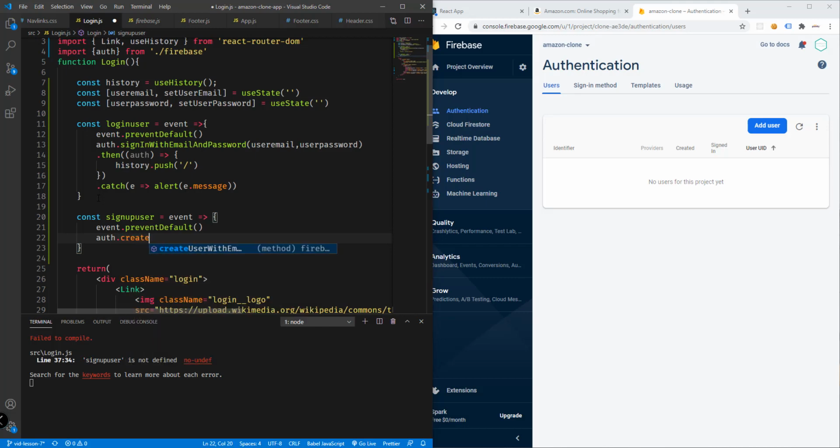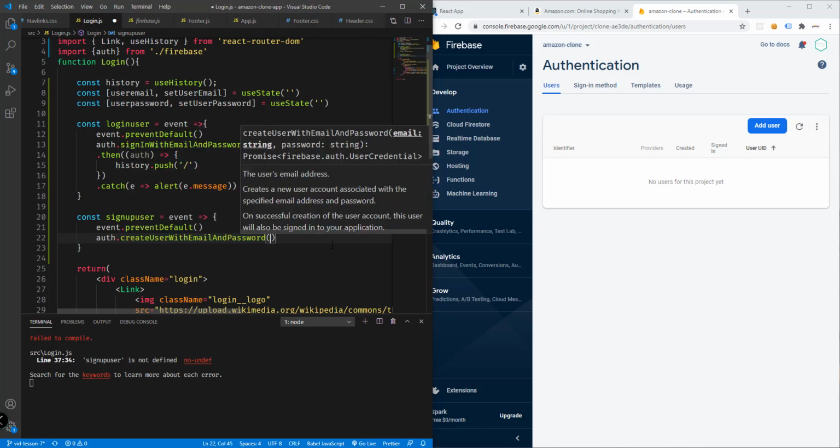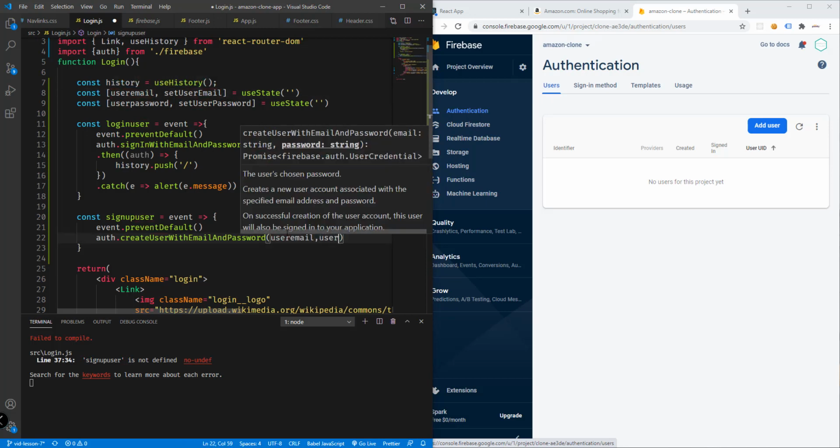So createUserWithEmailAndPassword. So we're going to be adding a user using the email and their password. So of course we need to specify the user email, there you go, and of course the user password right here, there we go.